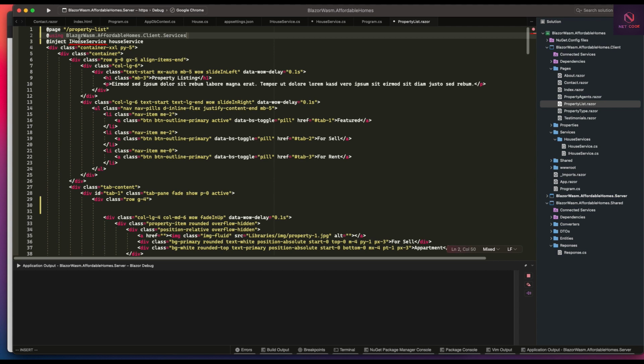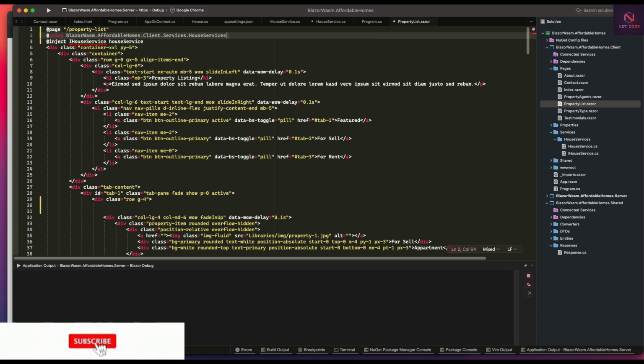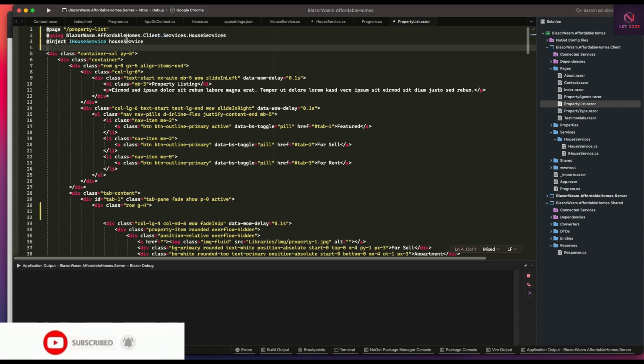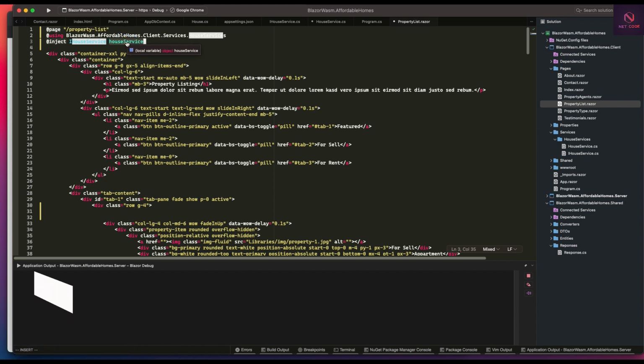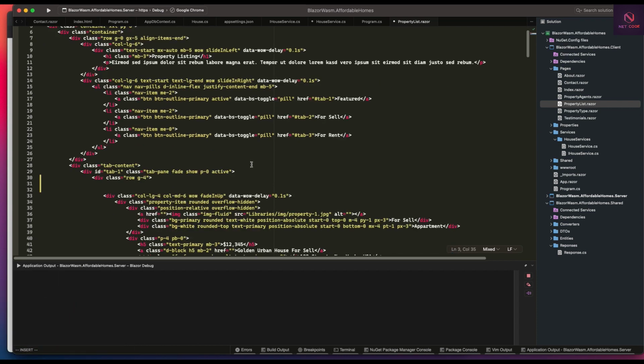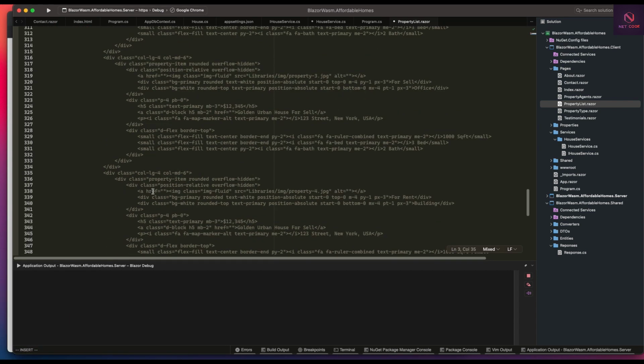Okay, so this is going to get this I house service from this area. Okay. Now let's look and see. So from services, and so dot house services. Okay. So now we have injected this. Now let's call this method, the object that we have created.